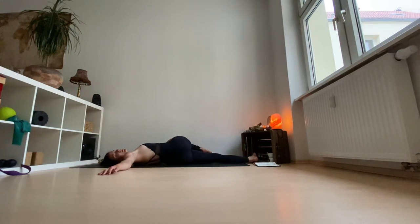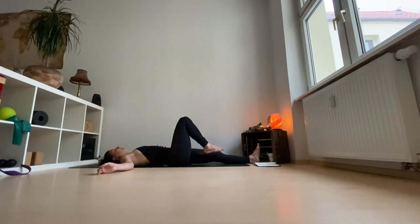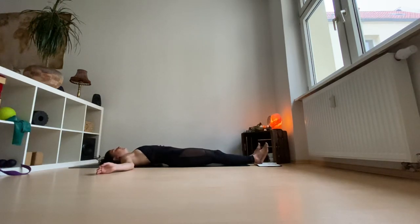So here you don't necessarily need to pull so much. Just let the weight of the arm guide the leg into the right direction. Right shoulder stays grounded. One more deep breath here. And then let your body just pull you back to your midline and straighten the right leg up.